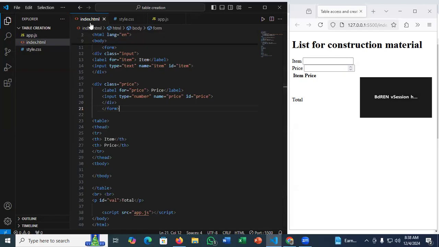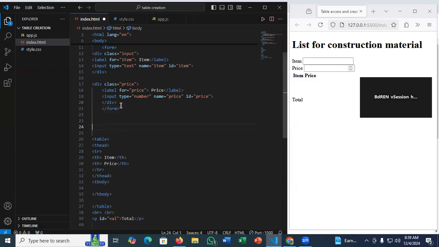We can create the button after the form, in the HTML part, after the table. Or before the table, inside the form, we can also provide a button.